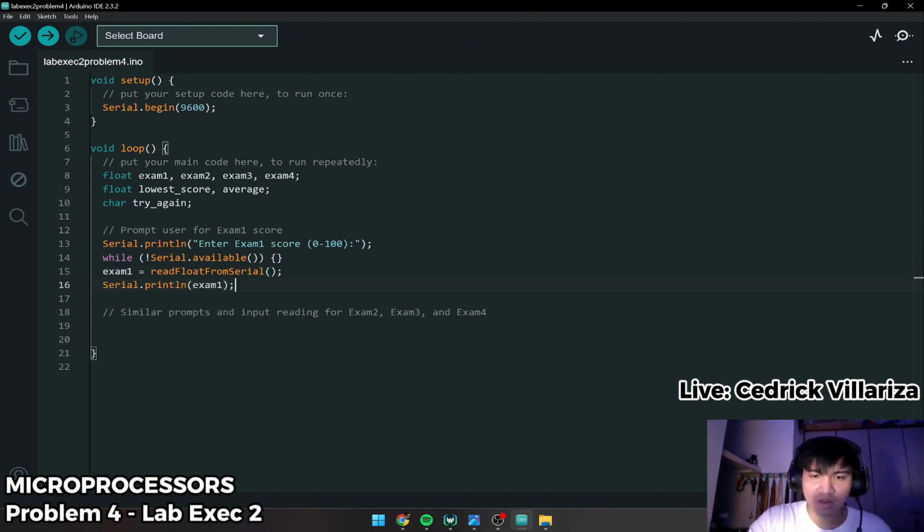So next, we will be needing input validation as part of the main program. After each input, the program checks if the entered score is valid, ensuring it falls within the range of 0 to 100. If the input is invalid, it prompts the user to try again.